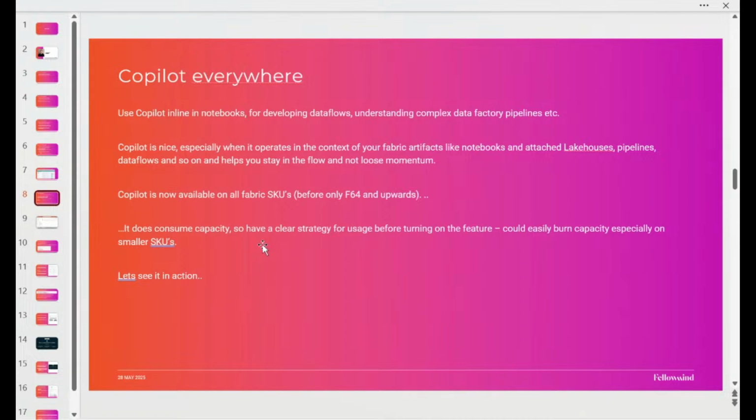And Copilot is really nice, especially when it understands your context. Because one of the pains, at least for me, when I use Copilot, is that I have to explain the context for Copilot to give me a good answer. And when Copilot is already embedded or accessible, for example, in a notebook, it will have the context of your lakehouse and your columns and your data and the primary keys and all of that.